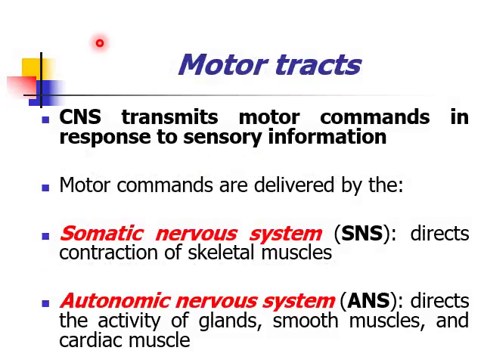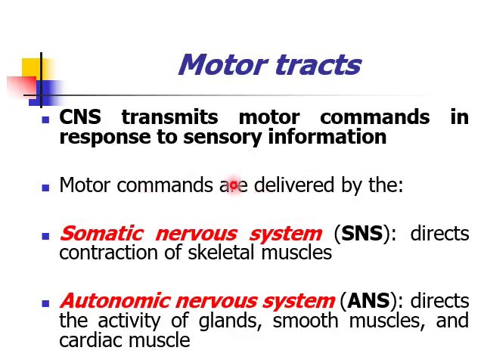Earlier in the introduction lecture, we stated that the functions of the nervous system include sensory input, integration, and execution of a function in response to this integration. The motor tract transmits a motor command in response to sensory information. Someone is tapping your back, you have to tilt your head to see who's tapping it. Someone called your name, you have to twist your body to turn and see who's calling your name. So the motor commands are in response to sensory information.